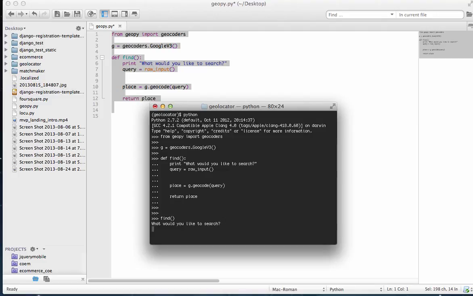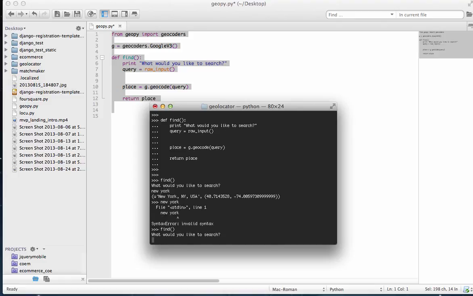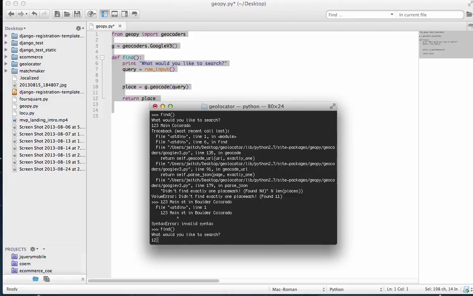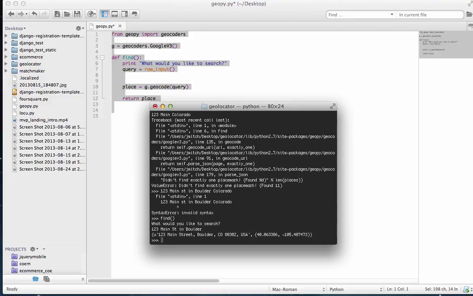What would you like to search for? Let's say New York. And there you go. Brings back the city of New York. Let's try that again. What would you like to search for? 123 Main Street in Boulder. There we go. So this will give us all these kind of random places and give us a geolocation for it, which is very useful.